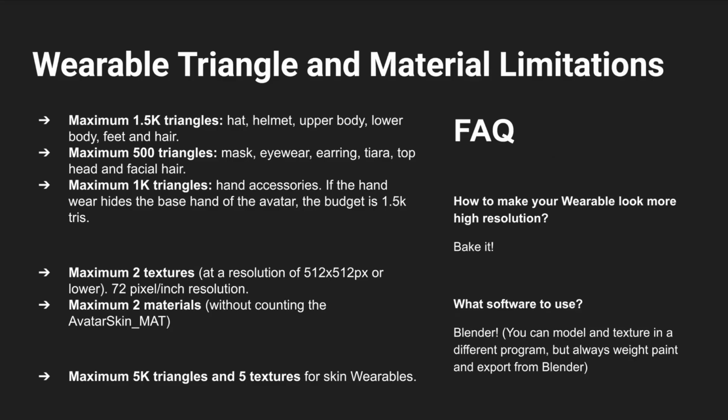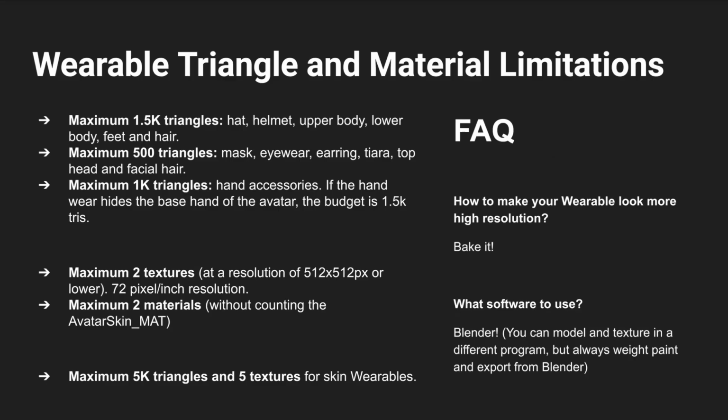And if those materials have textures in them as well, then that counts as your 2 textures. You can duplicate a texture and use it more than once in the same material, and as long as it is exactly the same texture, that doesn't count as an extra texture. I hope that makes sense. Again, this is covered quite clearly in the documentation, but it's the kind of thing that sometimes you need to read a couple of times for it to fully make sense. And yeah, I'm a little nervous, so I might not be doing the best job explaining things.